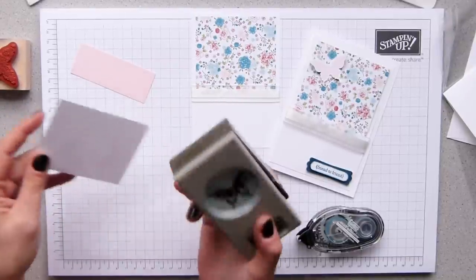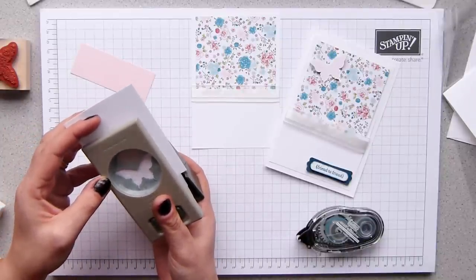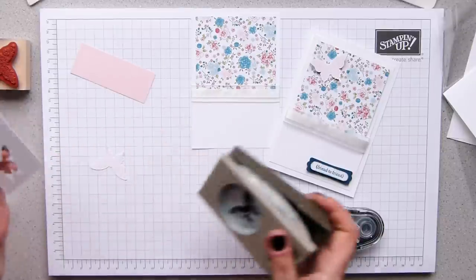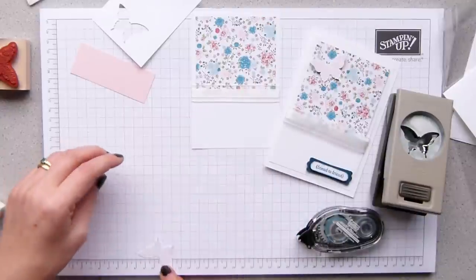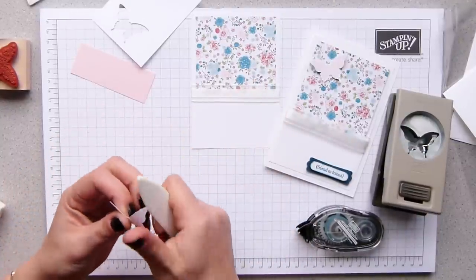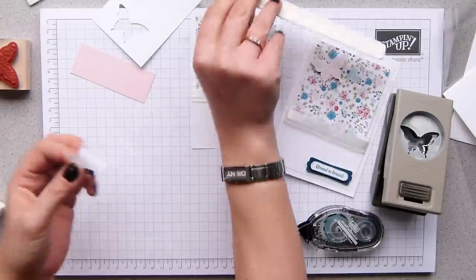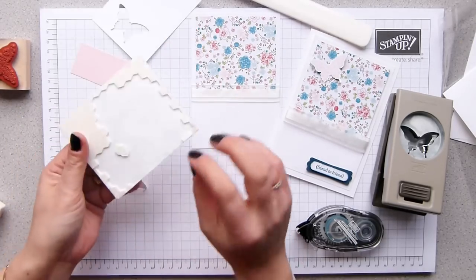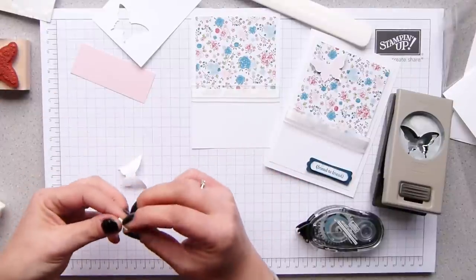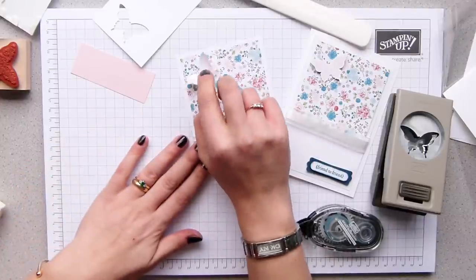You can see why I wanted it at the bottom — if I'd popped her at the top she'd be upside down and I wouldn't be able to cut her out. I'm lining her up with this — it's the elegant butterfly punch — and out she pops. I've got my bone folder here and this is the same principle as when you're trying to curl ribbon; I just want to make her wings stick out a little bit. Then with a little edge I want a tiny little bit of the dimensionals, just so she flies up a little in the corner.